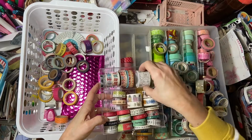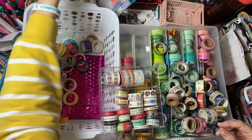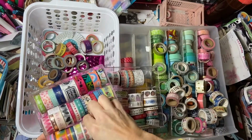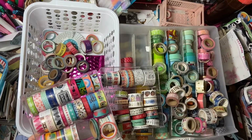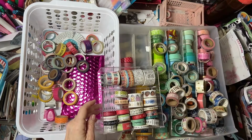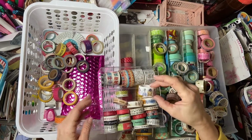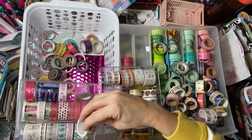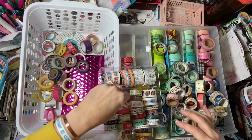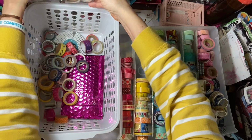Now, this one is my Japanese stamps. And there's another one in another drawer that, see here, why aren't they together? They deserve to be together. All right. I know. Okay, these kind of go together, although this would feel better for me if it were in this drawer. And maybe I don't need to spend time doing this right now, but that's kind of how my brain's working. Okay, we're gonna leave this for now because those all stay.